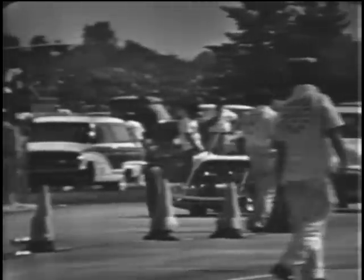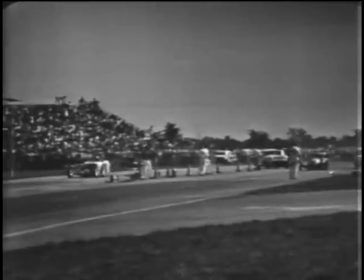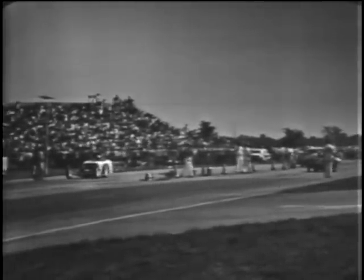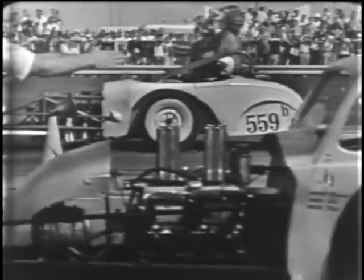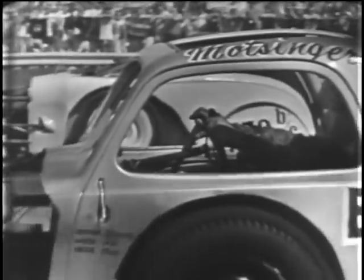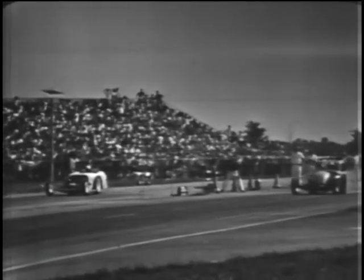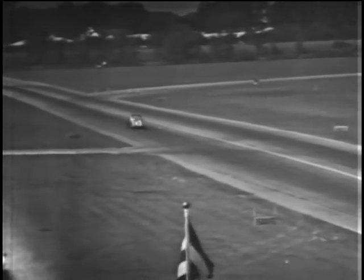Here is the B-Competition final trophy race. Ronnie Bone, farther from the camera, against Frank Turk of Indianapolis, car number 59. The 39 Fiat is car number 59, powered by a Chevy engine. Frank Turk just leaves Bone at the starting line and wins easily. This is the trophy run of B-Competition. Elapsed time 10.39, top speed 134.12 miles per hour.